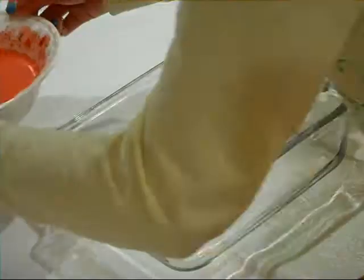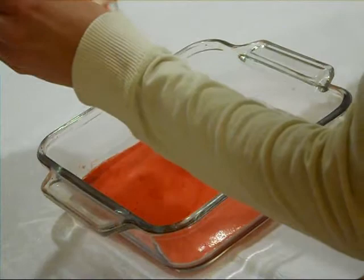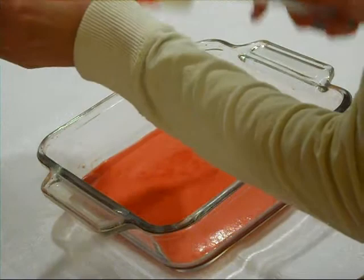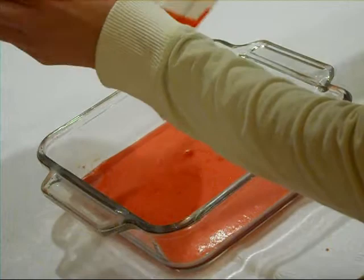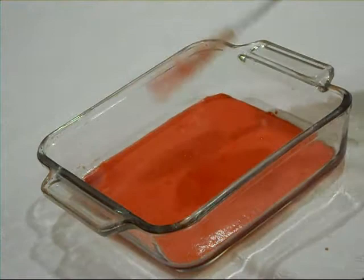Pour your mixture into the pan completely and take your spatula and take as much of the liquid as you can out of the bowl and into the pan, and try and make it as even as possible. After everything's poured into the pan, put the pan in the refrigerator for at least 45 minutes to an hour to get steady and cooled. While it's in the refrigerator, the two items will separate, so there will be pure Jell-O on the bottom and the marshmallow will be on top.